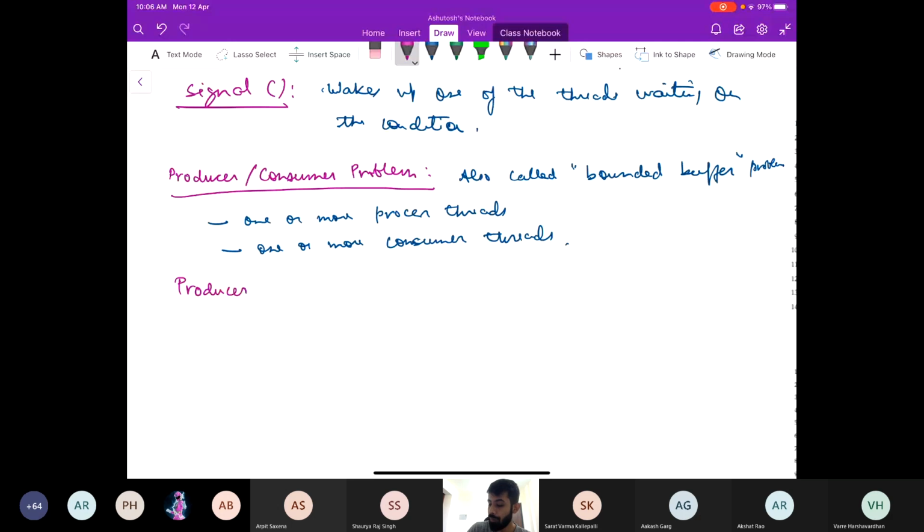They produce. So what does the producer do? Generate some data item. Okay. And put them on the buffer.